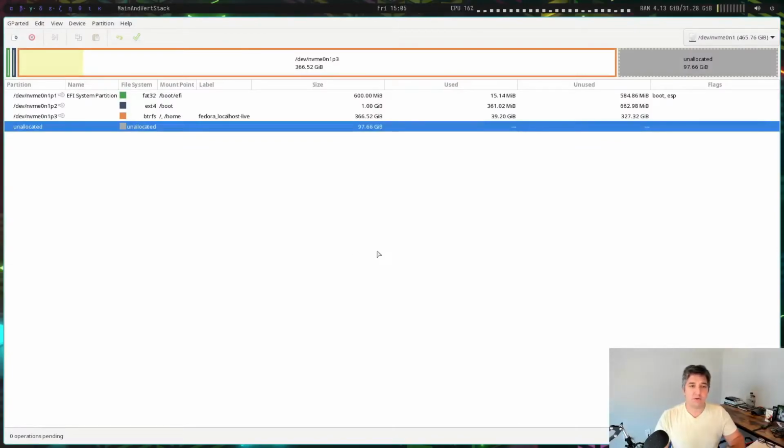There was some legwork I was able to do in the meantime, and that's mostly just prepping the hard drive. So let's take a look real quick, and we're going to show you here. This is my NVMe drive. This is my main hard drive. You can see here it's got the boot EFI and LFS with a couple of partitions in it. All I did was simply take the last 100 gigs of that drive and remove it.